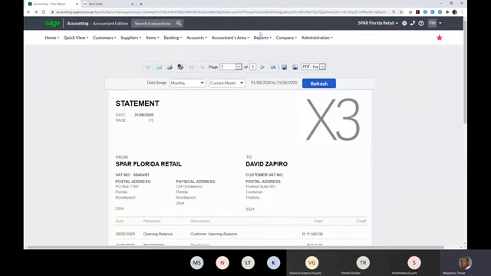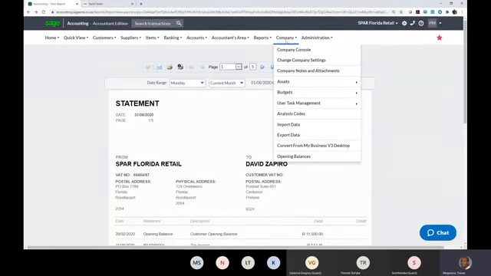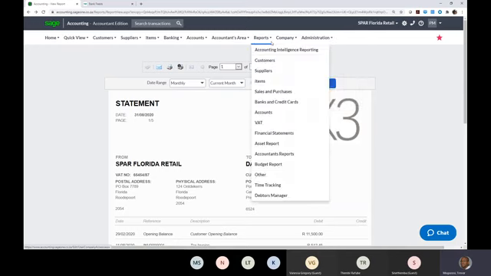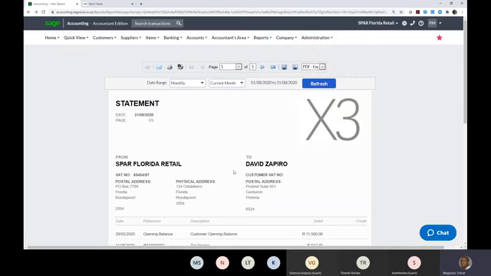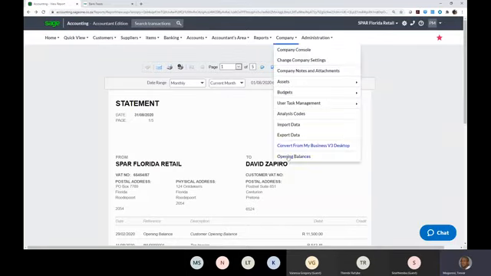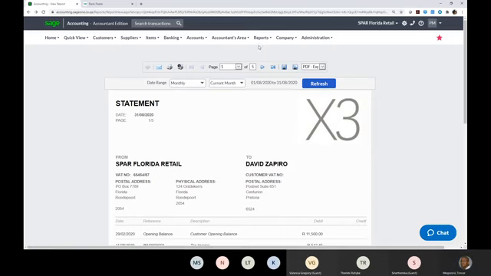What's your guys' take on the two areas that we covered? Managing users, their permissions, and now the opening balances. Right. What do you think?